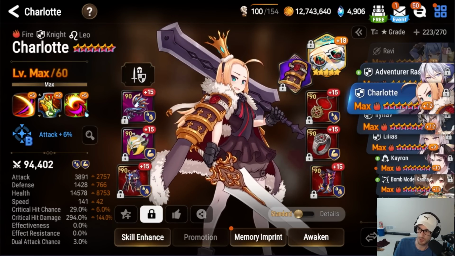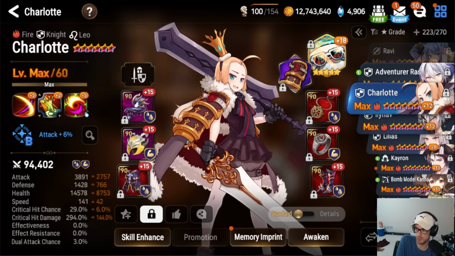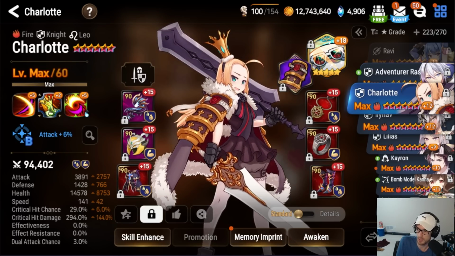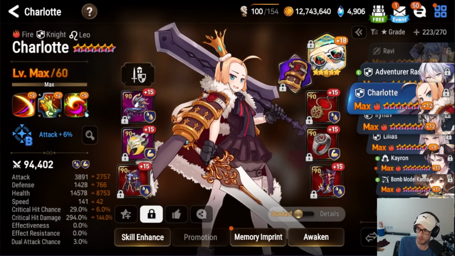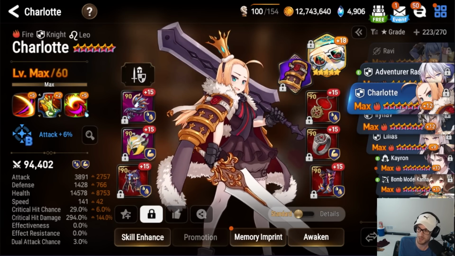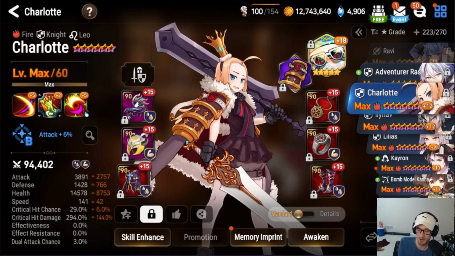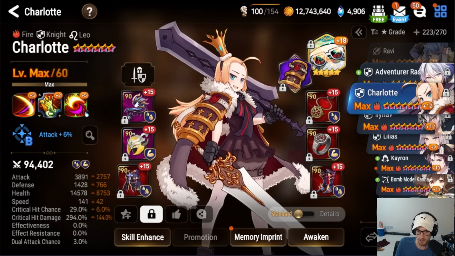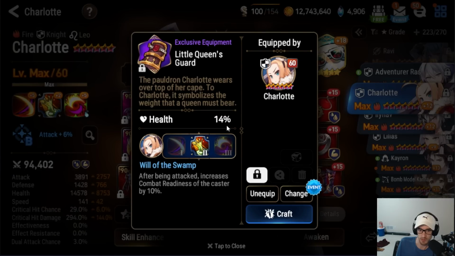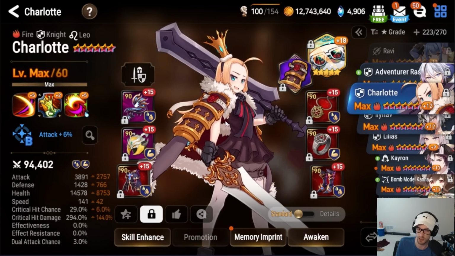So I have her very slow. It is good to go speed boots on her, but I currently do not, and it works. Some characters you can experiment with and try some attack boots on them. I think speed would be much, much better, but by doing attack boots, I'm able to do infinite more damage, and I don't have as much bulk that way, but overall her damage is insane. So you do not want any crit chance on Charlotte. In terms of my EE, I'm doing increased combat readiness by 10% after being attacked. This adds a lot of pressure to the enemy team when you're attacking her.